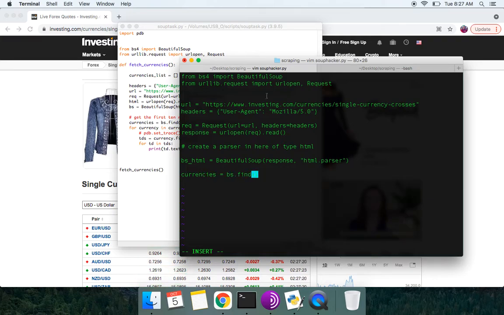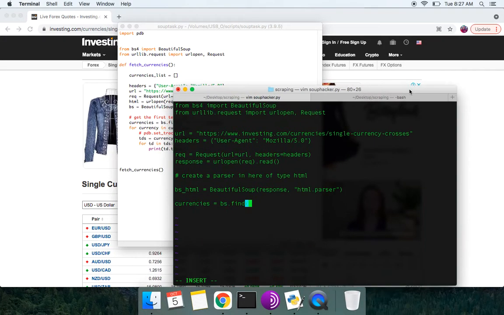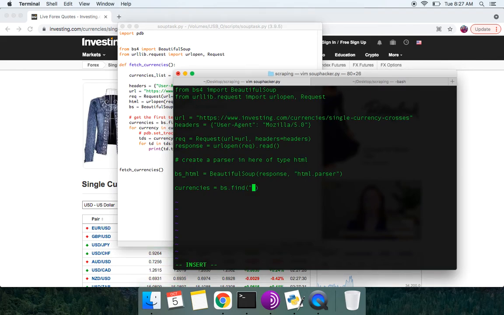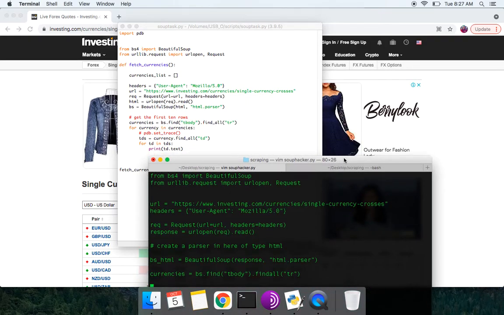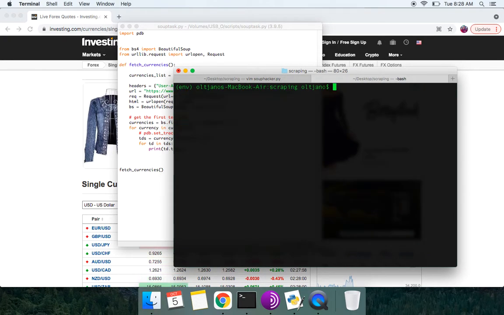So within this HTML parser, I'm going to find a table by using the tag table body, tbody, and then after I have the table, I have to find all the table rows. And I'm going to print all these table rows. So let's run it.